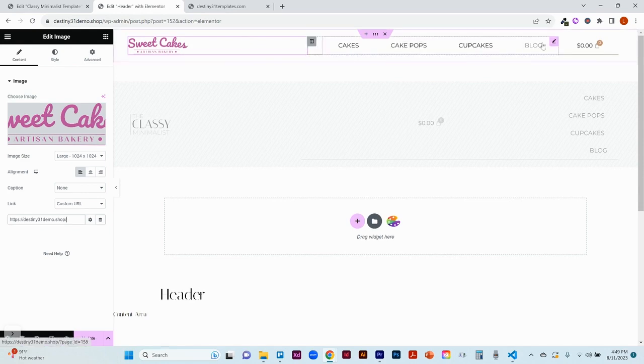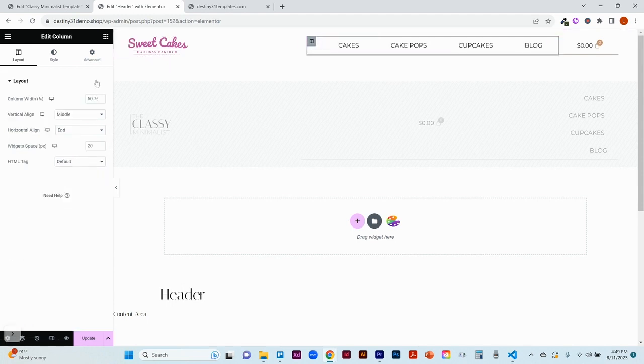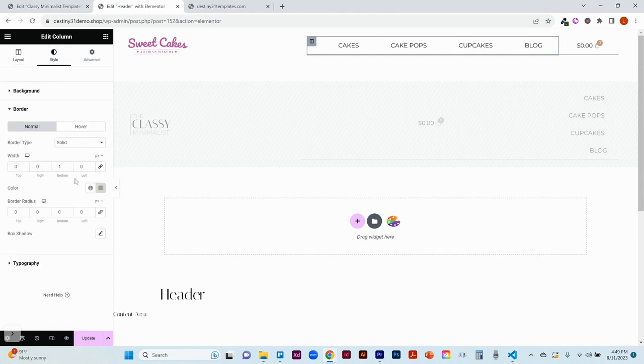All right. Now, if you want to edit the menu, you would click on the menu. And there's lots of options you can do here. You could change the alignment. You could change where to put things. We're not going to go over that in this video, but I just wanted to show you what you can do here. If you don't want this line here, you could remove it by just clicking on that section and then going to style, border, and you can remove it if you want. So there's lots of things you can do and change colors and fonts and things like that.